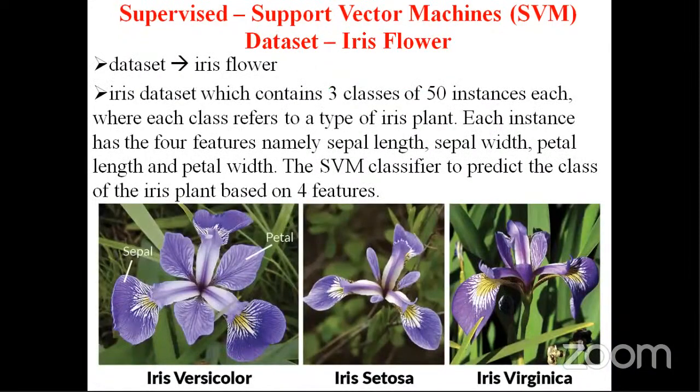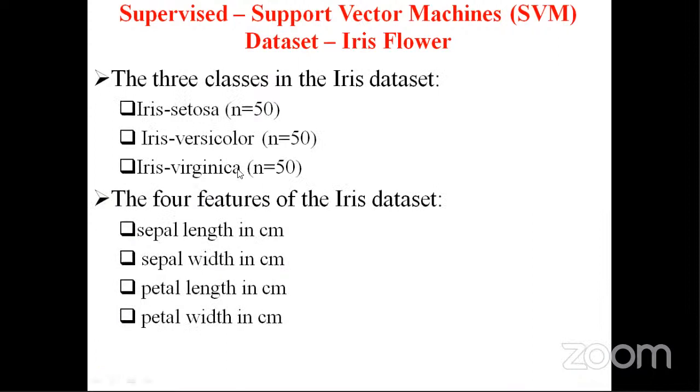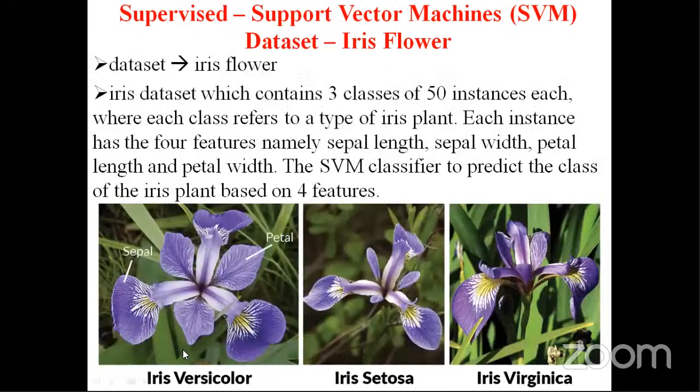Okay. So one more data set example, that is the iris flower data set. This is a very basic data set which is used in many algorithm explanations. In this data set, we have a total of 150 data. And the output class names are there with that flower, like iris. The flower types are setosa, versicolor, and virginica. So these are the different output classes of those flowers. You can see the respective class flower images here.